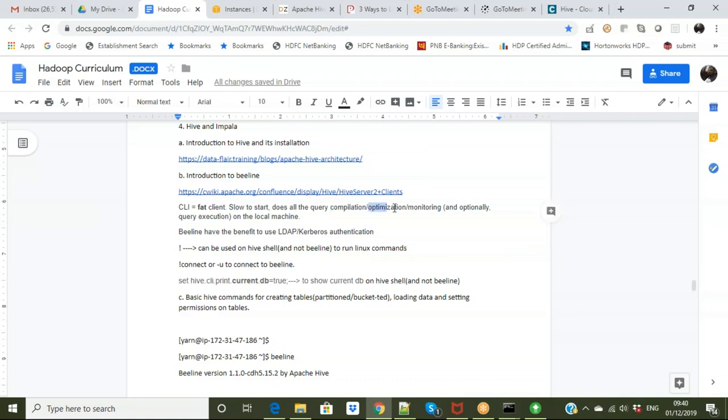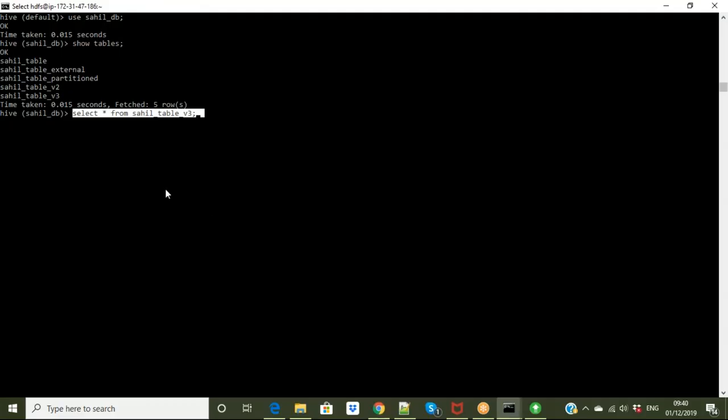Then there could be some optimization being done. Since you have already mentioned the partition column or bucketing column, I will make this search optimized in that sense, so that it's going to take less time. Okay, so this is what optimization means. And then monitoring means what is the current status of running my query. My query could take some time, so what is the current status, where has my query reached at a particular level.